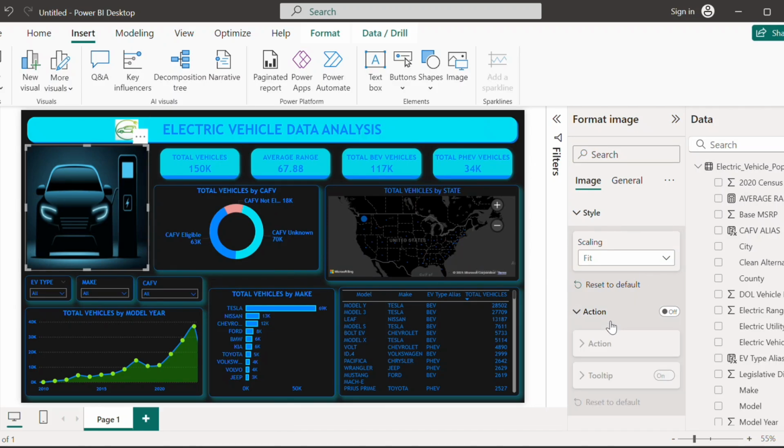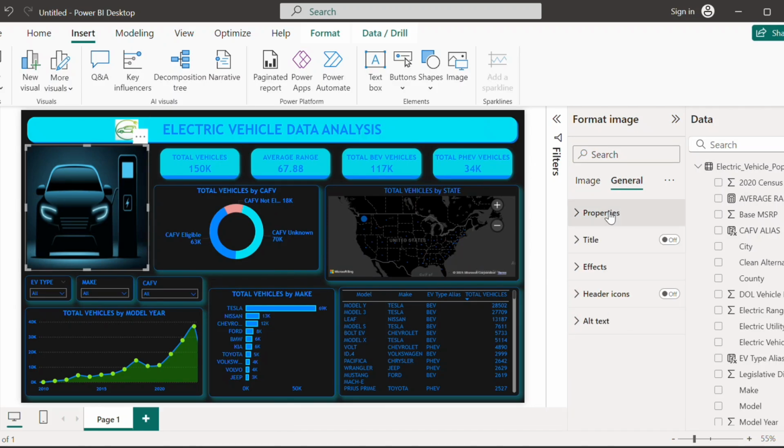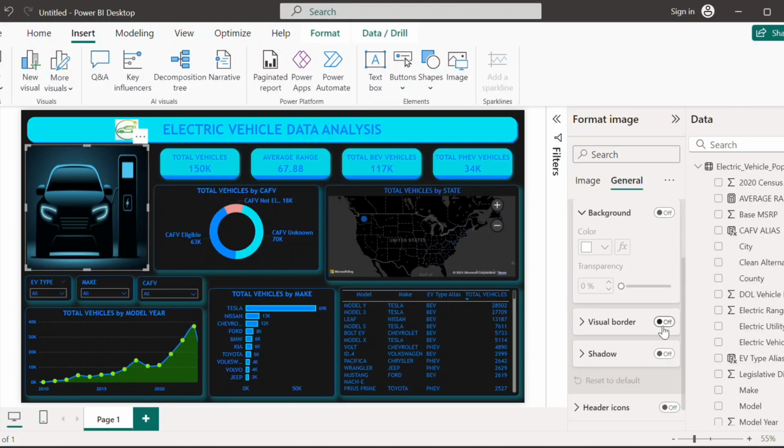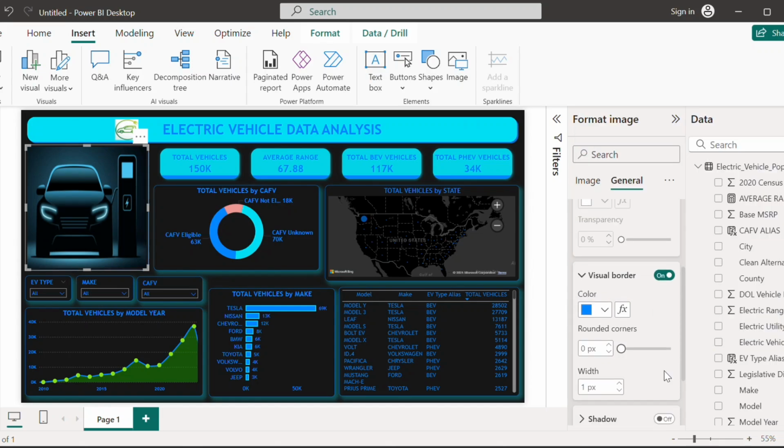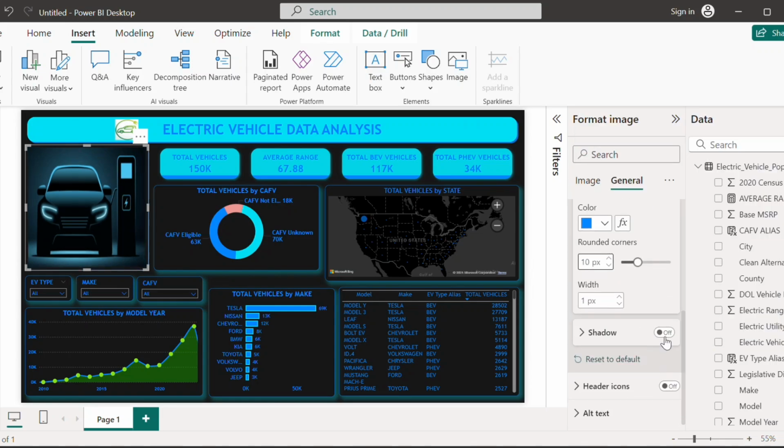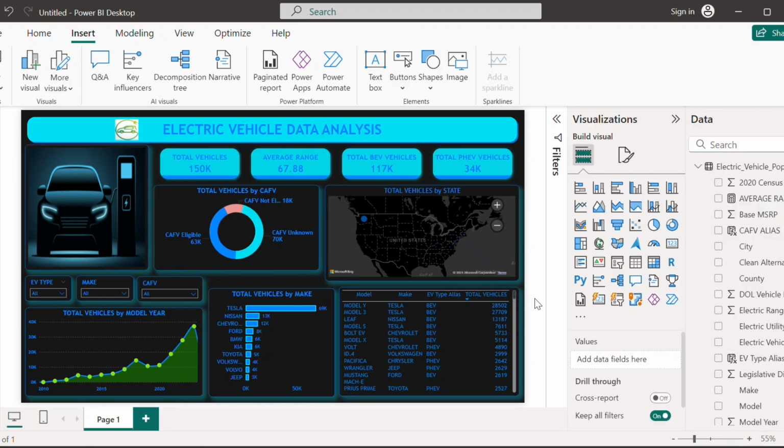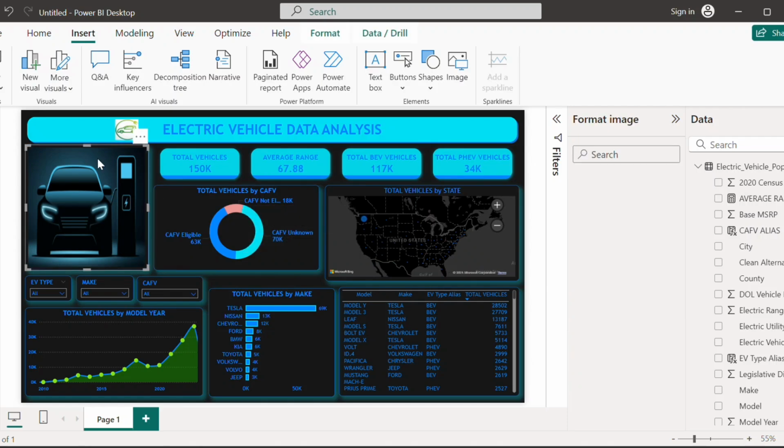Okay, let's go to action. We don't want any action here. Let's go to general, no title, go to effects. Visual border is on. Change the visual border color to this blue. Rounded corner to 10 pixels, and shadow is switched on. Change the color of the shadow to this color, and we are done.